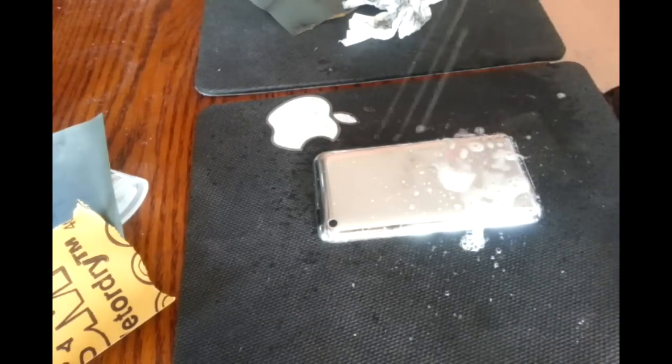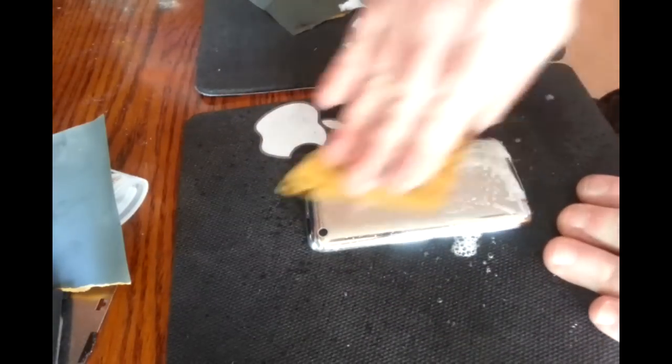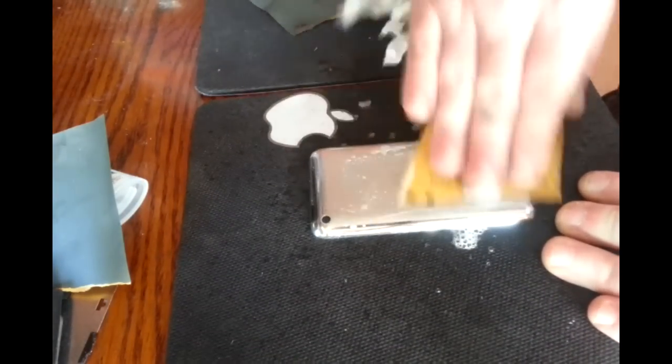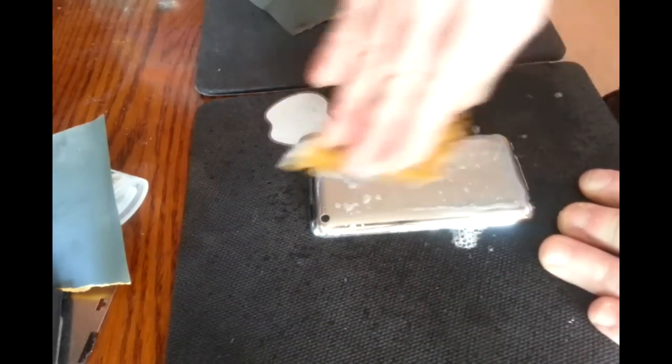The only thing we're going to do now is actually blend it in, because it would be very shiny on the top and it would be noticeable. You just want to be careful here not to remove the Apple engraving and the letters on the bottom. So just literally a couple of seconds, that's it.